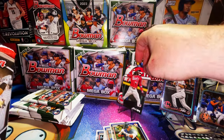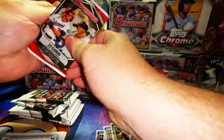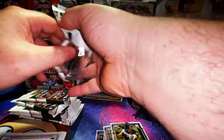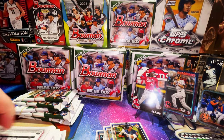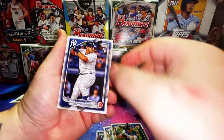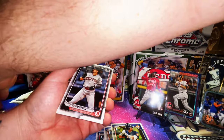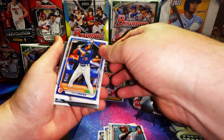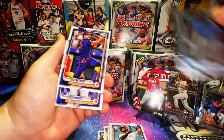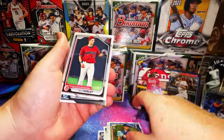Last four base packs and then we get into our money packs — the two exclusive Bowman mojo refractor mega packs, times three in this video. Jason Dominguez — that's a good one. Probably put George Lawler with the sleeved-up ones. Corbin Carroll. Heredia first. We're not getting a lot of first Bowman cards in these — hopefully those exclusive money packs are good, because we're not pulling great cards out here.